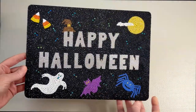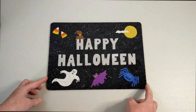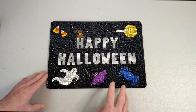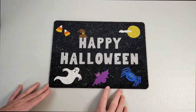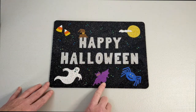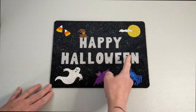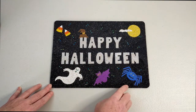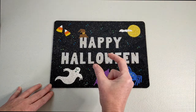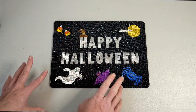And then I did the placemat. This placemat took me ages and ages to do. The background was what took forever. But I did this freehand as well. And with the writing, all I did was divide my placemat in half, and then I measured how big roughly I wanted my lettering, and then I spaced them out, and then I just freehand drew them.